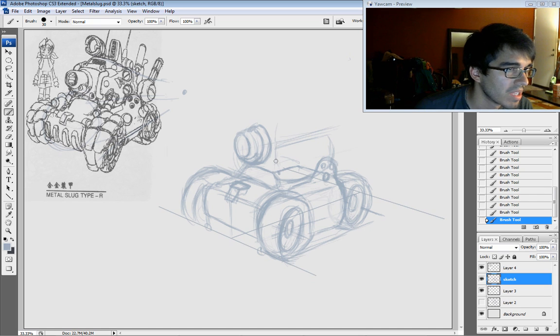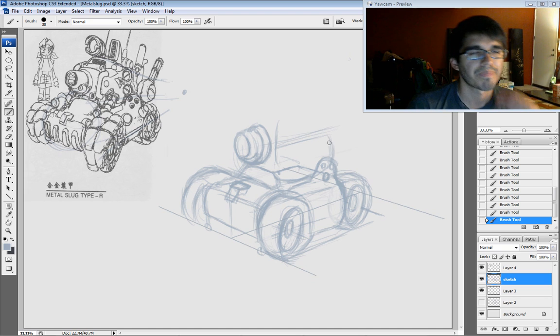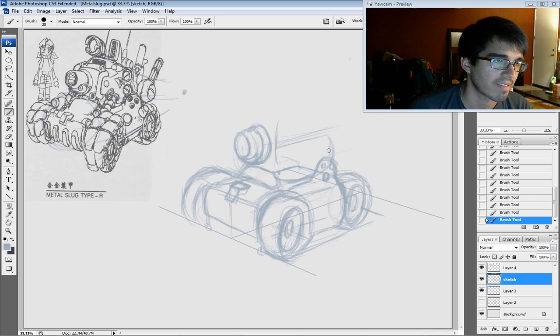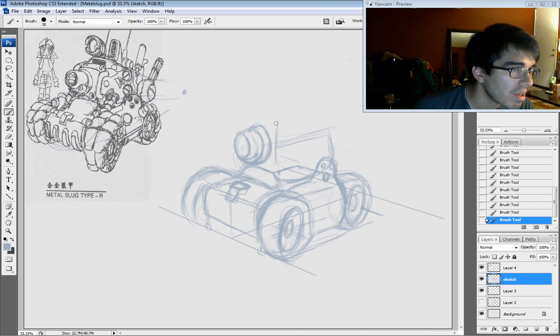Let's see. So this is basically where the cylindrical shape and the box shape come together and make the metal slug. Basically, there's the flat face right there.